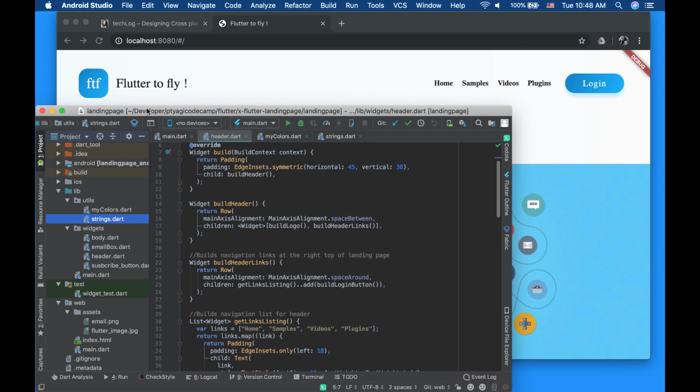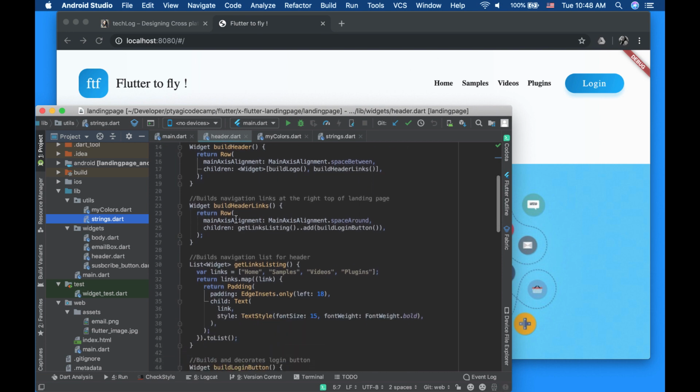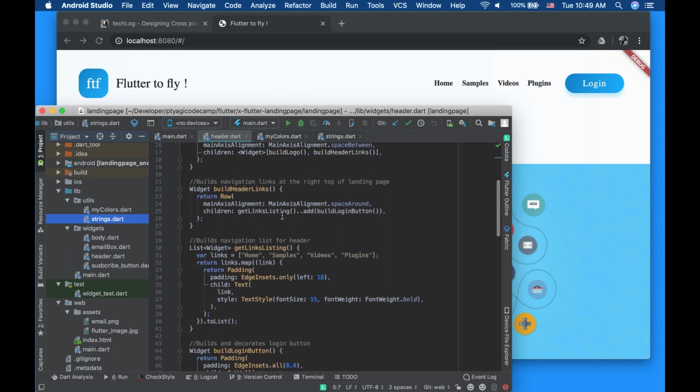And here is the buildLogo. buildLogo takes care of the left part, and buildHeaderLinks takes care of the right part of the header. In buildHeaderLinks, you see there are two parts. One is the link listing, which is these texts here, and the login button, which is right here.